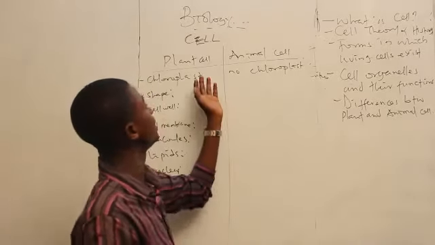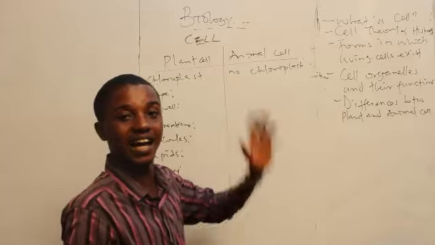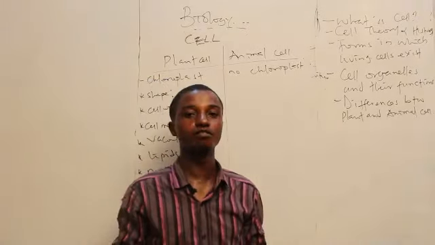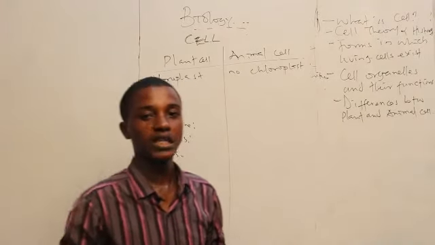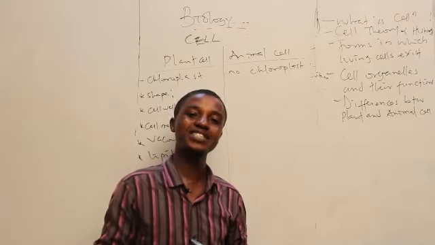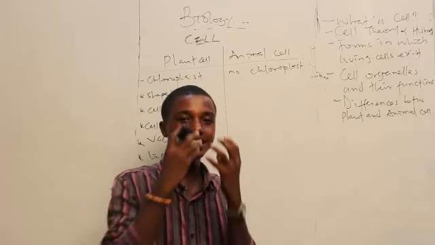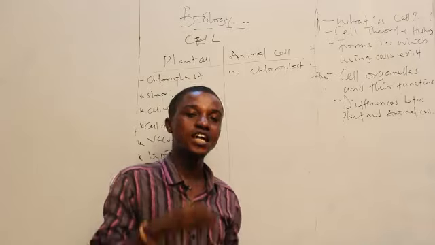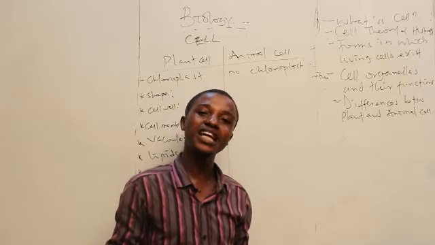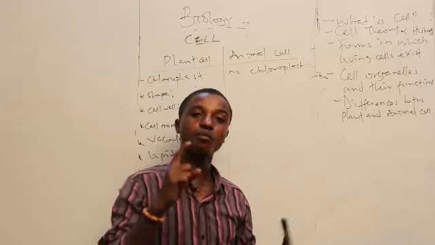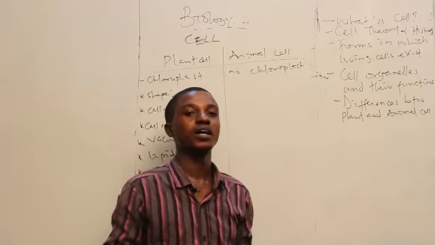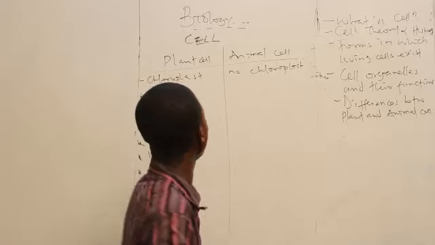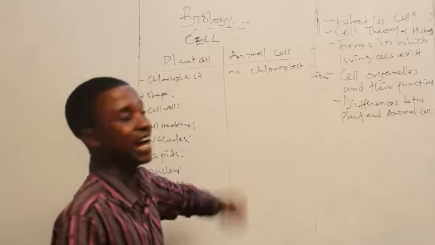So quickly we'll be looking at the differences between plant cell and animal cell. Everyone has seen a plant before, and everyone has seen an animal before, so this should not be strange to you. Now, whenever we're talking about cells, we're talking about something that is in them. It is not something that is visible. As a matter of fact, a cell cannot be seen with the naked eye. It can be seen with the aid of a microscope, and the best of all microscopes is the electron microscope, because it has magnifying power. It can enlarge tiny compartments. So now we're going to be looking at the differences between plant cell and animal cell.